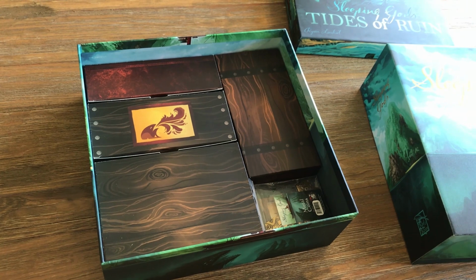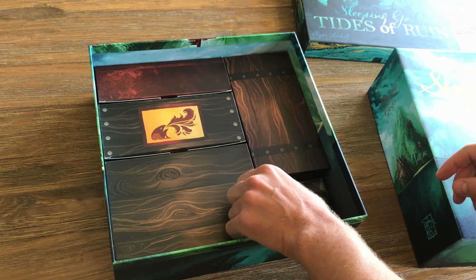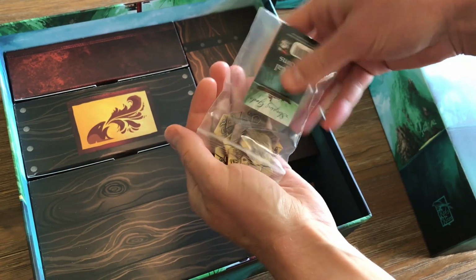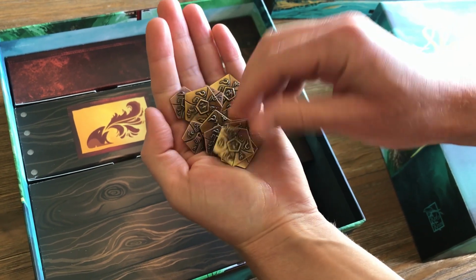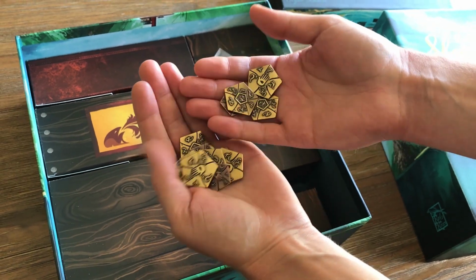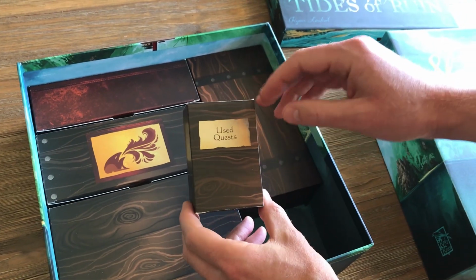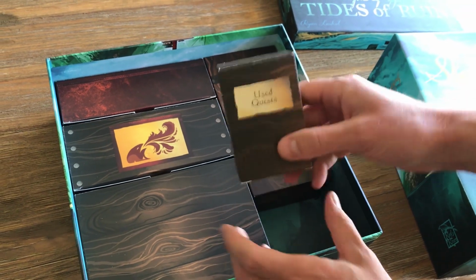Okay, so the game, because we reached another stretch goal, the game comes with these component boxes. Oh, first let me show you the metal coins. This is a sample of the metal coins. You'll get a lot more coins than this in the final game. These feel really great. I love how they turned out. This is the used quest box, so once you get through a quest, sometimes the storybook will tell you to put a card in here, a quest card in here.